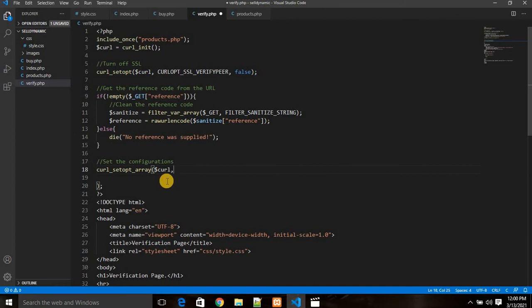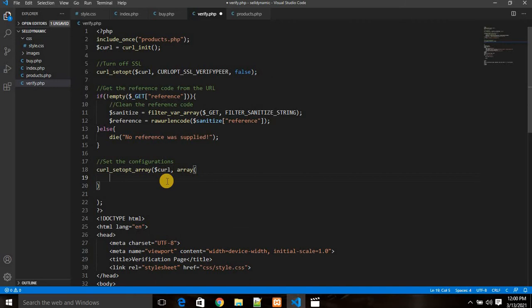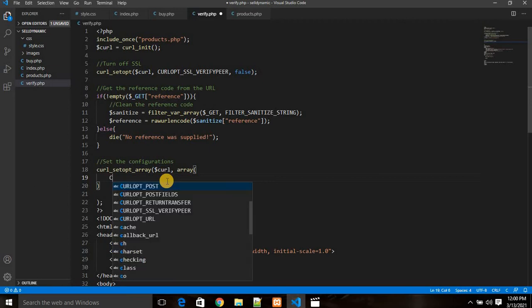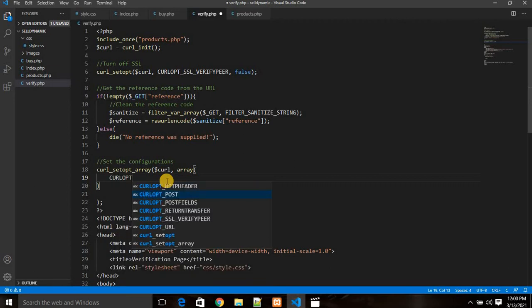And the next thing that I need will be to create another array within this place. So I'm going to just say array, and within this array, we're going to go ahead and do the rest of the configurations. The first thing that I would like to configure right now will be the URL. So I'm going to just say cURL pt, that's call-out_URL, and I'm going to use an arrow. Go ahead and set that to the URL that we are going to need for what we want to do.